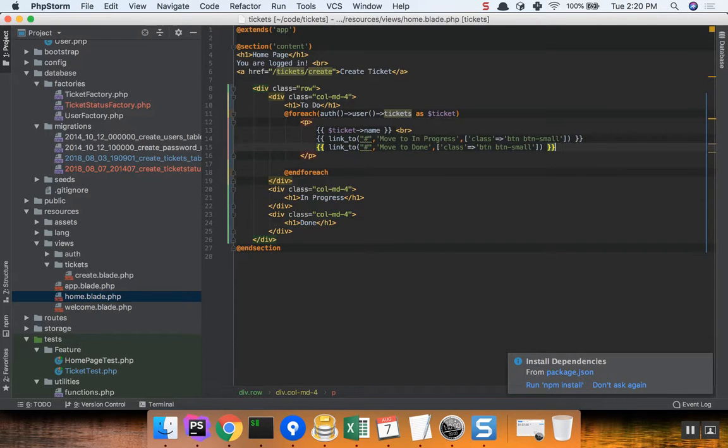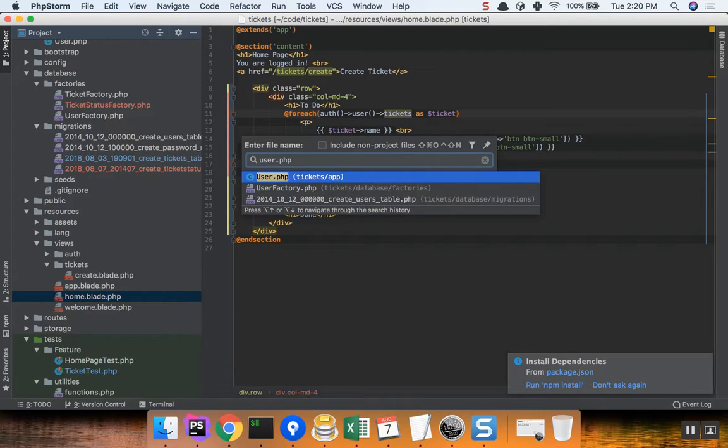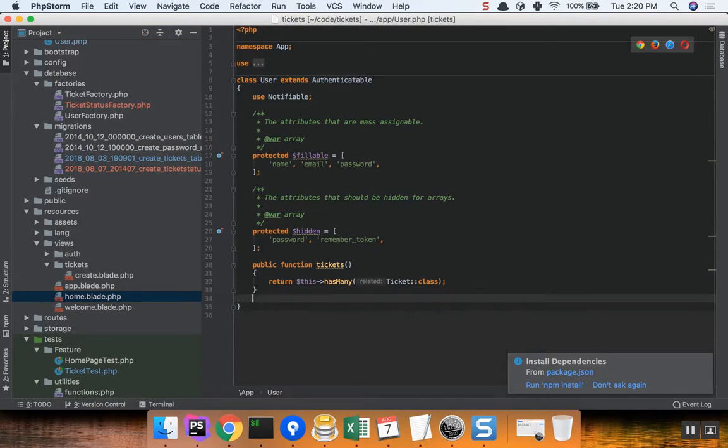Okay, so let us think about how we want to work with this when we have multiple tickets. Well, I certainly think what we want to be able to do is to say show me all of the user's to-do tickets, then show me all the user's in progress tickets and all the user's done tickets. So maybe what we will do is on the user model, we will create a few functions here for to do, in progress, and done.